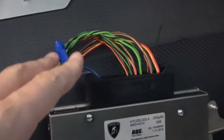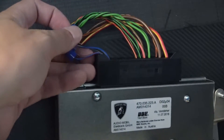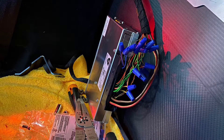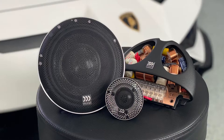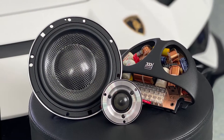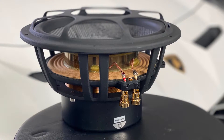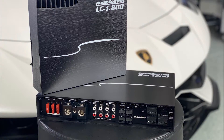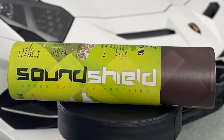I feel like if you really care about listening to music in your Lamborghini — and I totally get if you don't — the only option is to go aftermarket. So I've cut all the wires, got them stripped, and we're going to start installing some really nice components. We've opted for Morel Supremo 602 series six-and-a-half-inch component speakers. We're also going to put in a 10-inch Morel sub, although I'm a little concerned about the weight we're adding to the car.